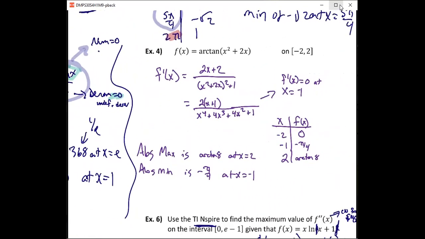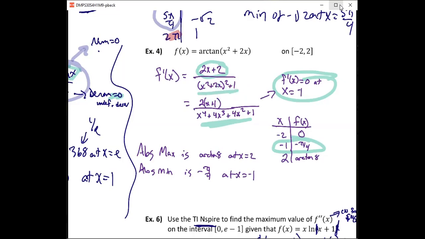For number 4, take our derivative. Once again, I use the calculator for this. Set the numerator equal to 0. So when x equals -1, that's our critical number. Where does our denominator equal 0? Now, a lot of students like to multiply that out right away, and they're like, how am I supposed to figure out where this equals 0? Well, you don't actually have to, because any number squared is either going to be 0 or positive. And then when you add 1, it forces it to be positive. Wow, I did not know that I could do that. Did not intend to do that, but kind of cool nonetheless.